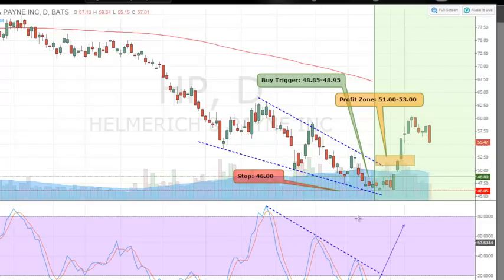This chart will stay active, so we're actually seeing how it's looking. I like getting back into stocks we've traded. If there is a setup here and we get a pop, I keep it on the watch list, or I keep watching it for the next couple of weeks to see if something new develops on it. That was HP. Let's go to the next one.